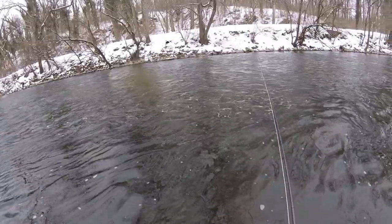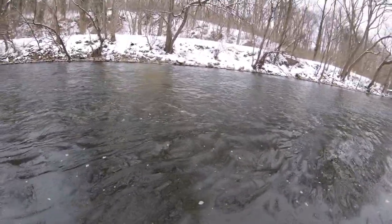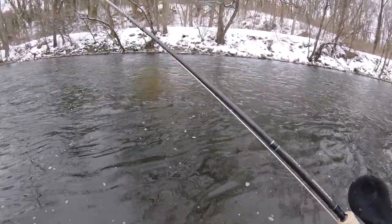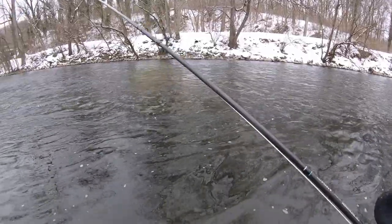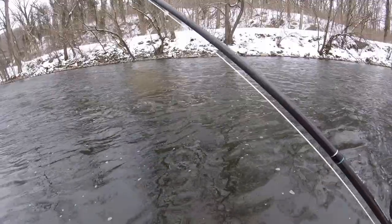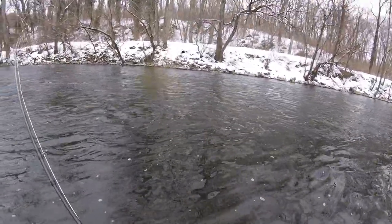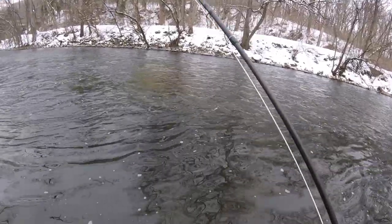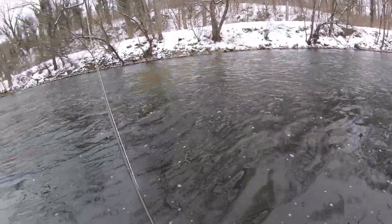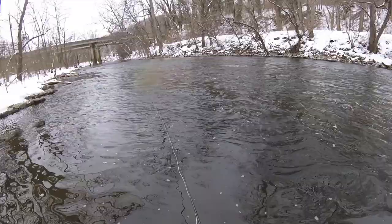Fishies. There he goes. Which one's this guy on? Let's see, let's see. The anticipation. He is on the wiggle nymph! Ha ha! They're both coming back. Okay, oh there he is, but he was on the wiggle nymph. That was a nice rainbow. About 12 inches. Okay. So we got 4-2-2.